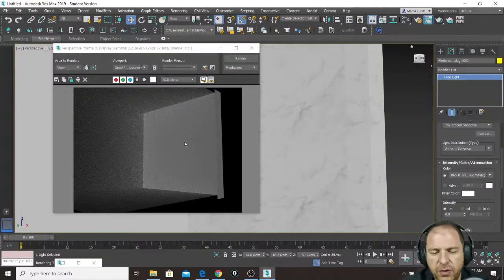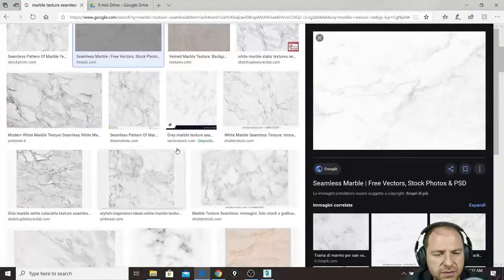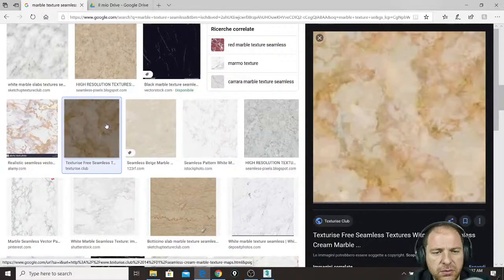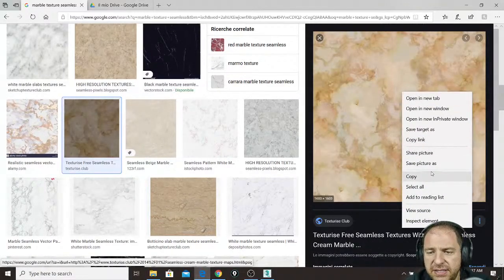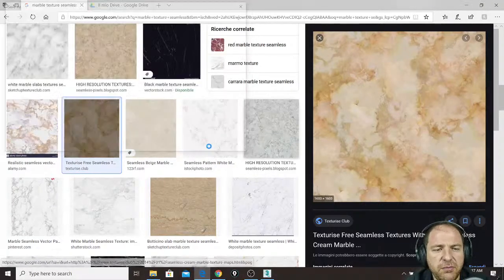Okay, if you also use maybe a better looking picture than this, let's find a more beautiful one. Let's try this one. It says seamless, let's see. Save picture, seamless marble.